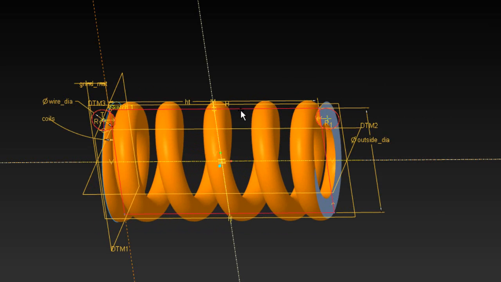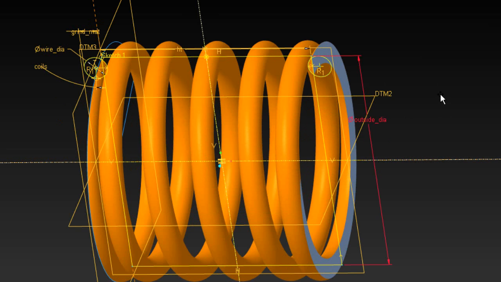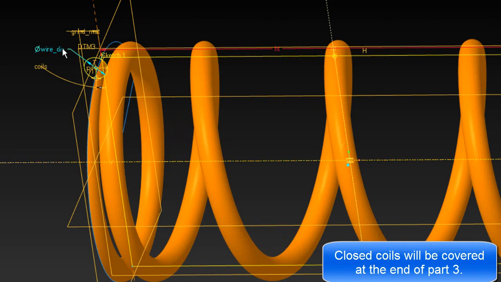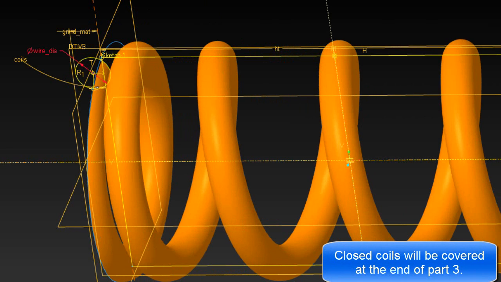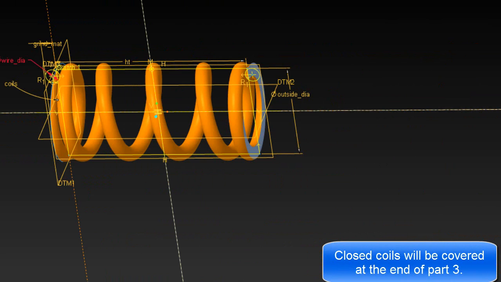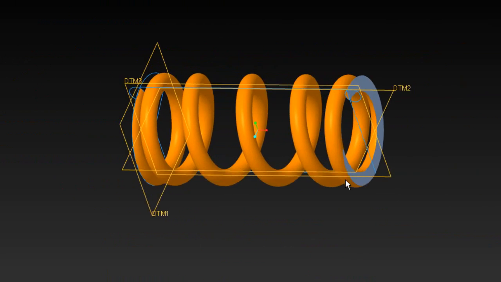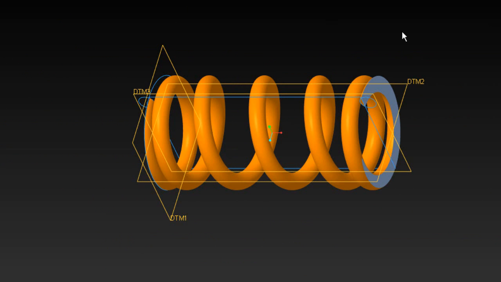It all should be driven by this curve. So if I want to change the outside diameter, I just double that, say. And then I want to change the height, I'll make that, say, 20. And the wire diameter, let's make that 1.5. I'm just flexing the model to make sure everything works. So it looks like everything's working. I regenerate, get no errors. And that looks like a pretty good spring.